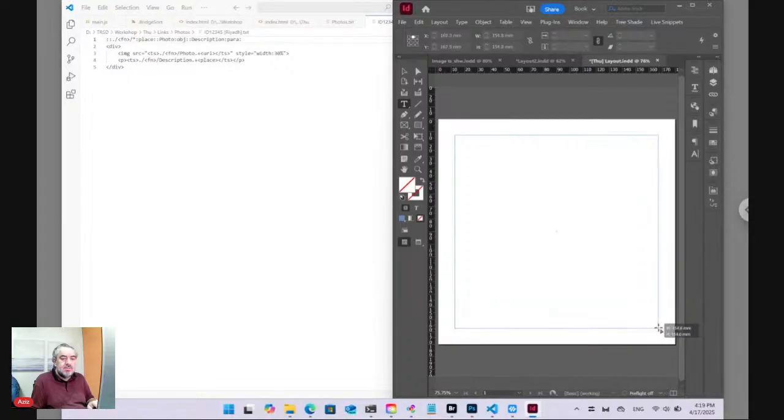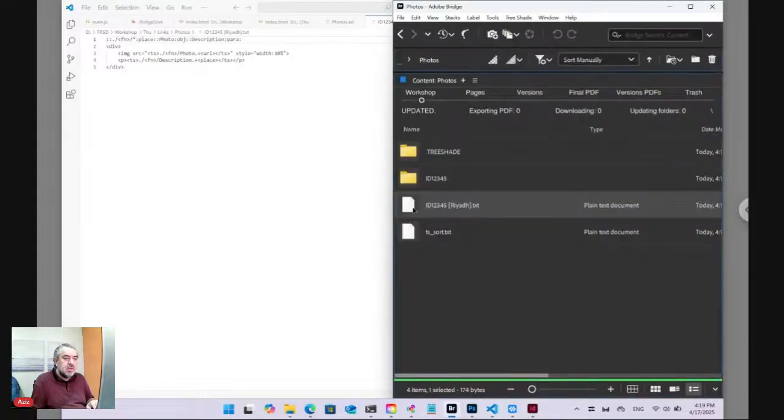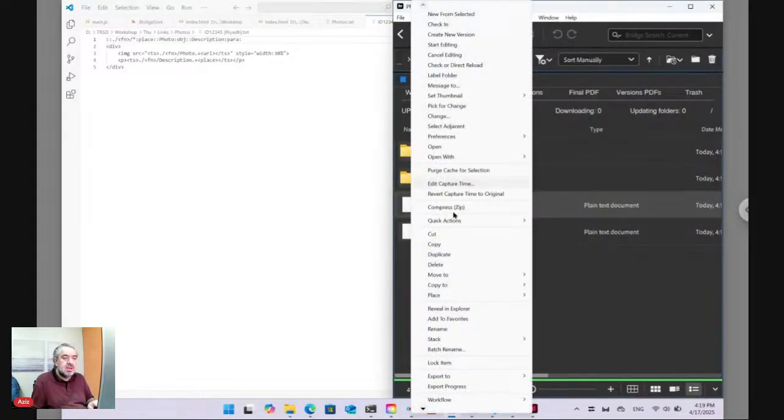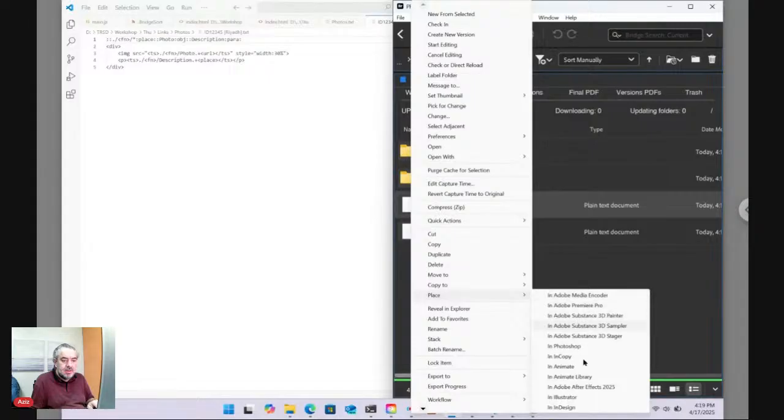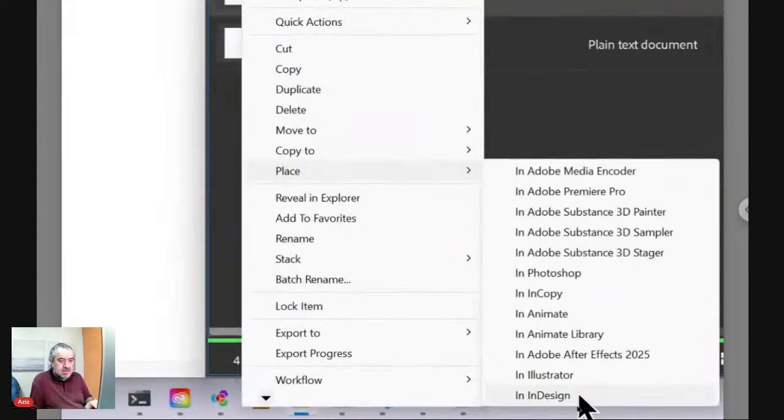And let's create an object style called photo. Or before that, if the object style does not exist, TreeShade should automatically create the object style. Here, while the text cursor is here, right click on the text file and select place in InDesign.